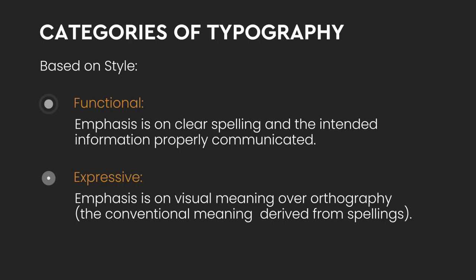Let's say I have A, B, C. Once you see A, you see B, you see C, you know there is a conventional meaning in the English word view of what A means, what B means. But A can now be used to do some expression of art. So in that case, A loses the conventional meaning we have of A. A can now stand for maybe a house. In that regard, we are being expressive and not functional.